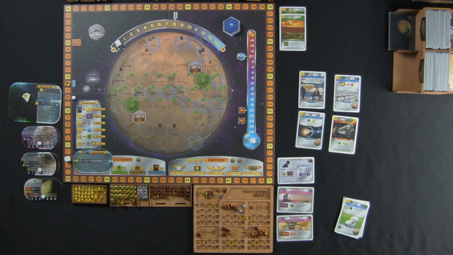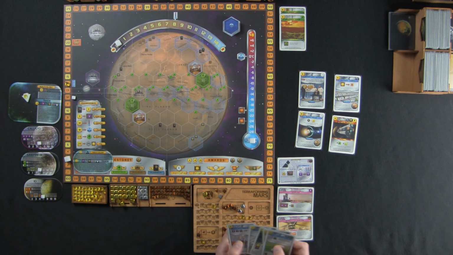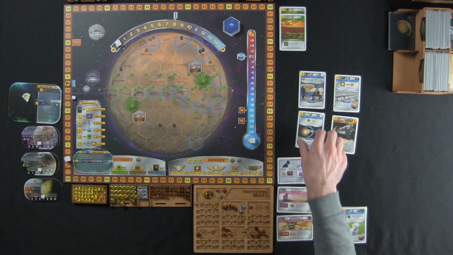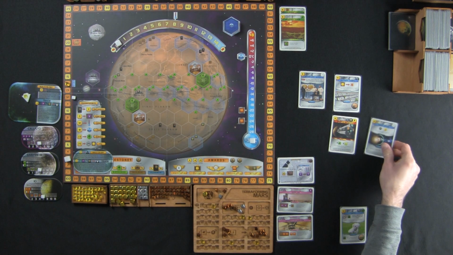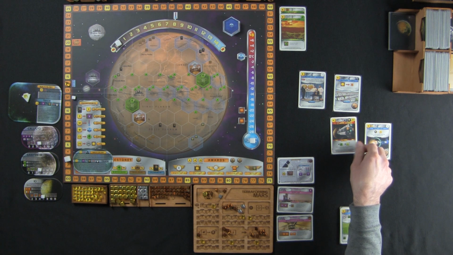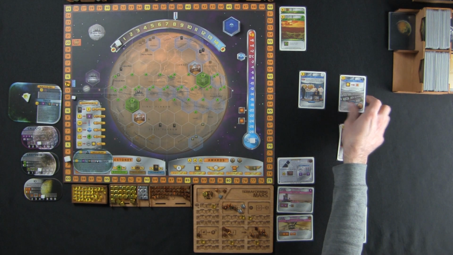I don't think any of these are specifically helpful. There are some science tags. Did I need one? I will need another science tag to play subcrust measurements at some point. It's not going to be warp drive because that requires 5 science tags. I don't think I'm going to do imported nutrients, 4 plants and 4 microbes to another card. I won't be able to make use of that.